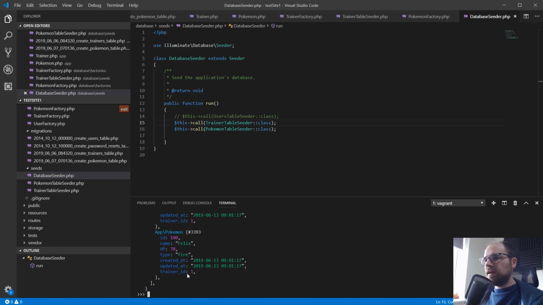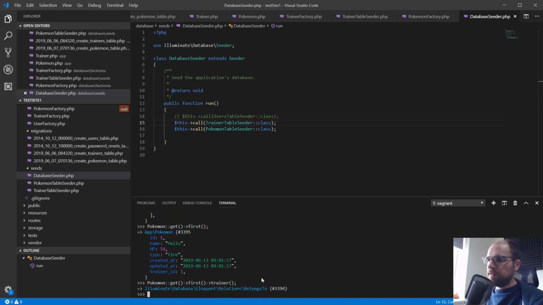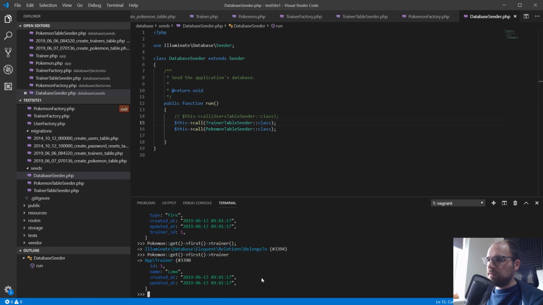We can see we've got trainer ID 1. So let's get the first one, and then we should be able to do trainer. So get first, and then trainer. I think it is a function as well. Okay, there we go.